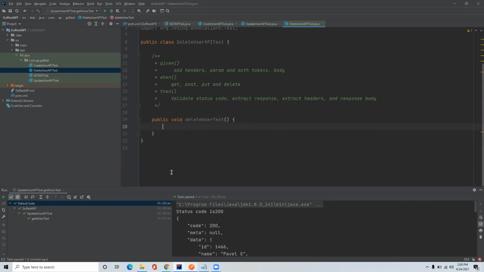Okay, and let me do all the imports: given, and so on. Okay, things are not importing. Why?